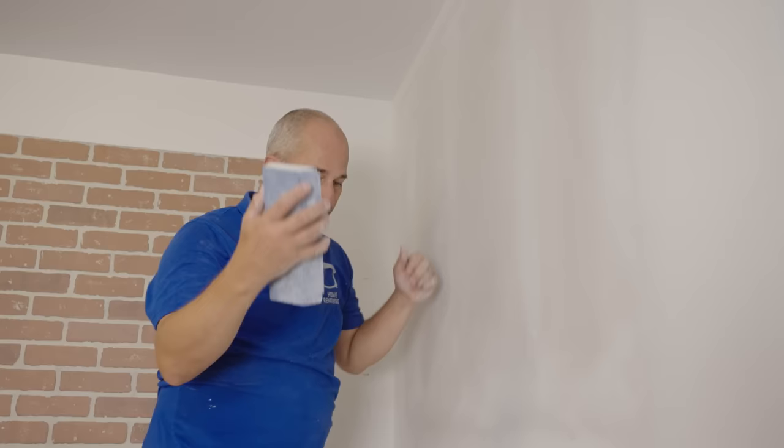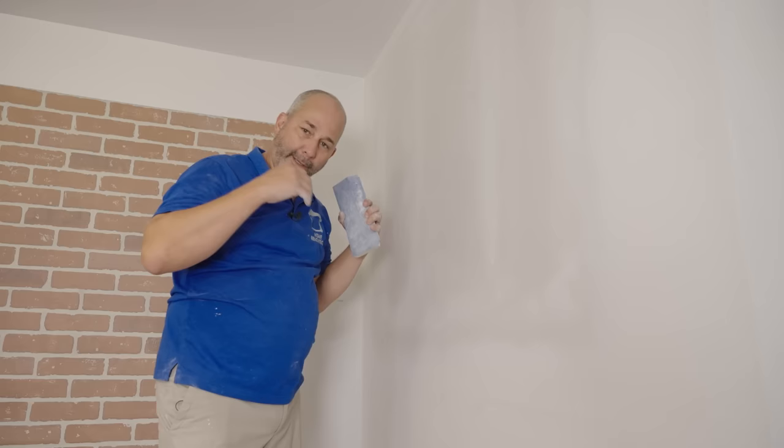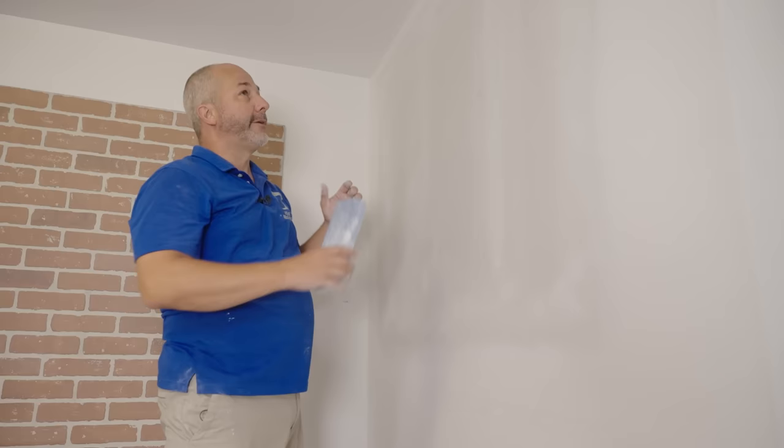All right, that's really the whole system. Outside of that, it's like every other painting video I do. I use the sanding sponge to feather in the joints, okay? Right there, and then I'm gonna use the radius sander to finish changing the texture of all the mud so that the paper and the mud have about the same texture. That way when you prime, you get a great finish. So I'm gonna jump into the priming right now, and then I'm gonna show you what product to use to seal this joint so it never cracks.